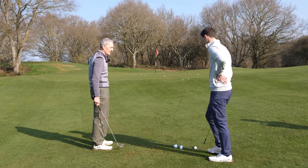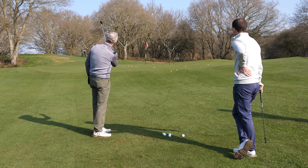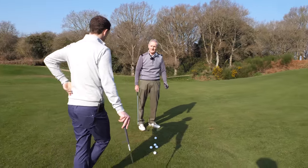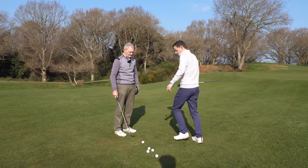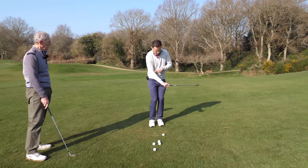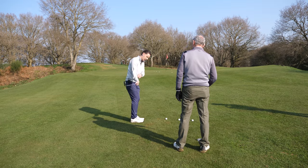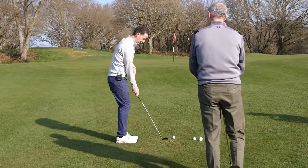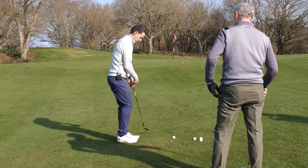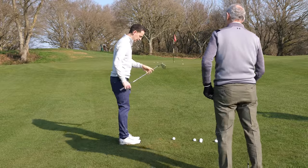That was a lot better strike. You seem to have a little bit of stop with that as well, and you've got backspin on that one. Better, isn't it? See the difference in strike? A couple of reasons why you're starting to strike it now is for the first time, as opposed to manipulating it with your hands. You're starting to let the club swing up and down — it's falling down on the ground now, falling on the ball. It's staying much squarer. So when you start to throw it like this and let the club naturally fall to the ground as you're swinging through, the body and the arms are syncing up, plus you're letting the club stay on a far better line and falling down onto the ball.